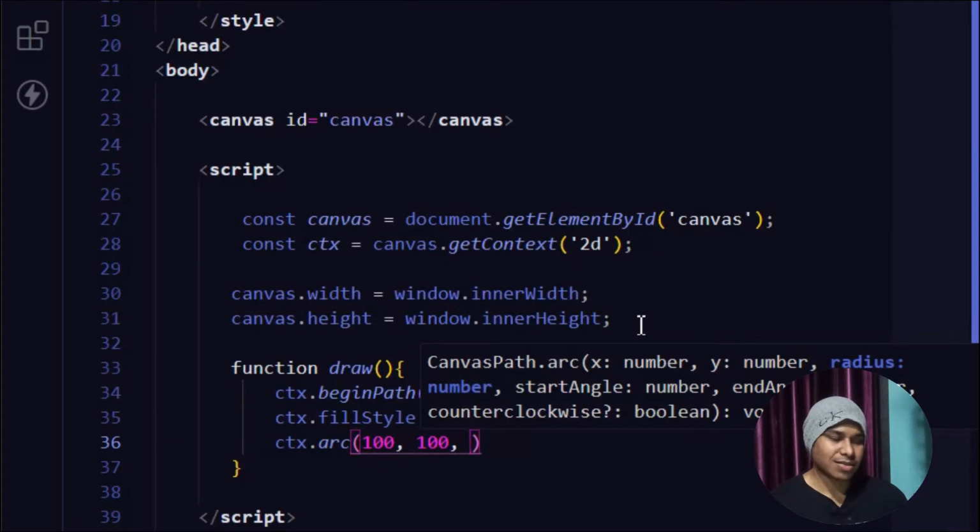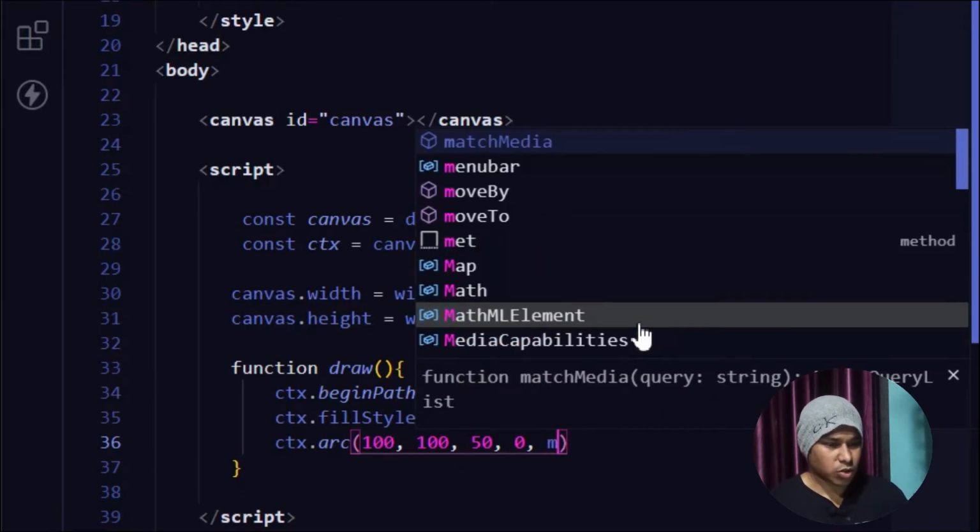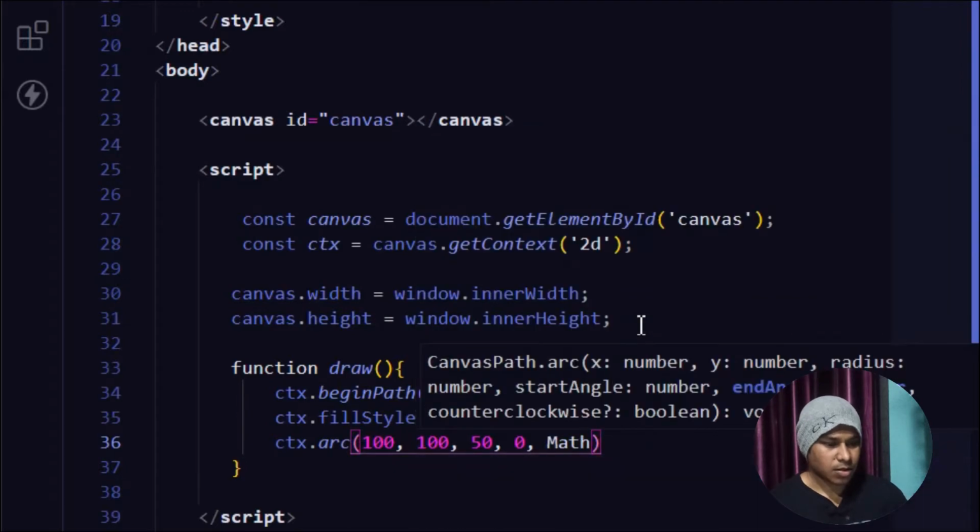The radius is going to be 50, starting at 0 degrees, and we're going to use the property Math.PI.